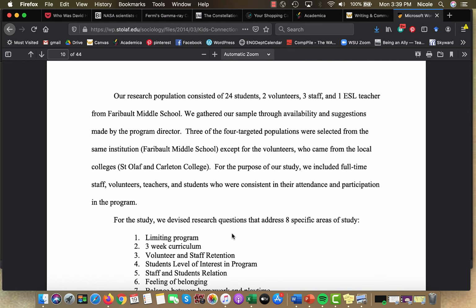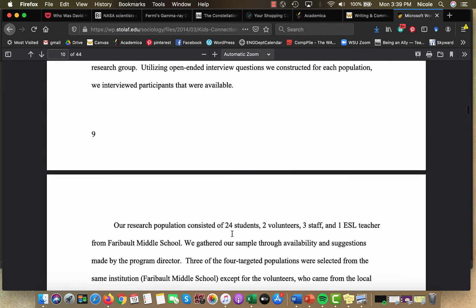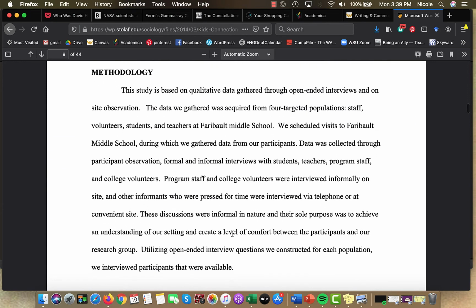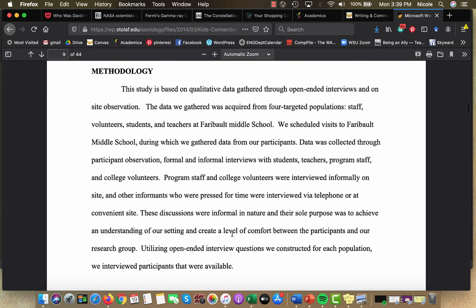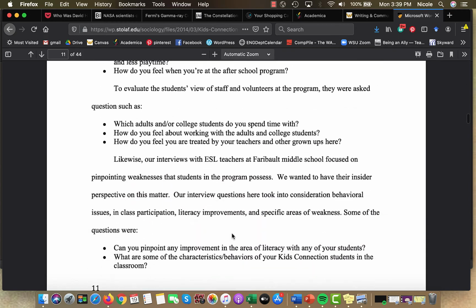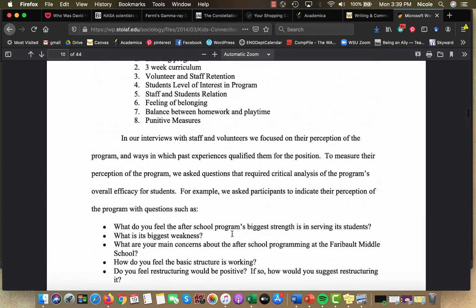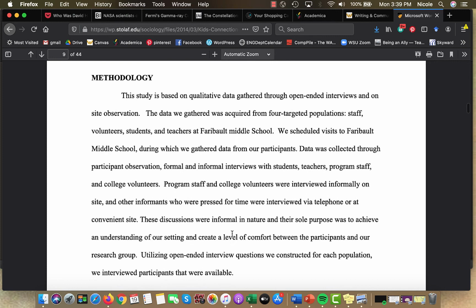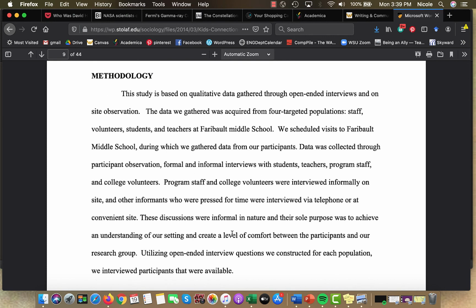So I hope that this helps you get a feel for the exact moves that you want to make in your method section. Once again, probably you're going to want to go longer than a paragraph, but this method section here is like 2 pages, 2.5 pages. I don't think you need to go that long. Probably 2 to 3 paragraphs is going to be sufficient for this project. Though, if you're enacting lots of different methods for your study, you could need to write more.